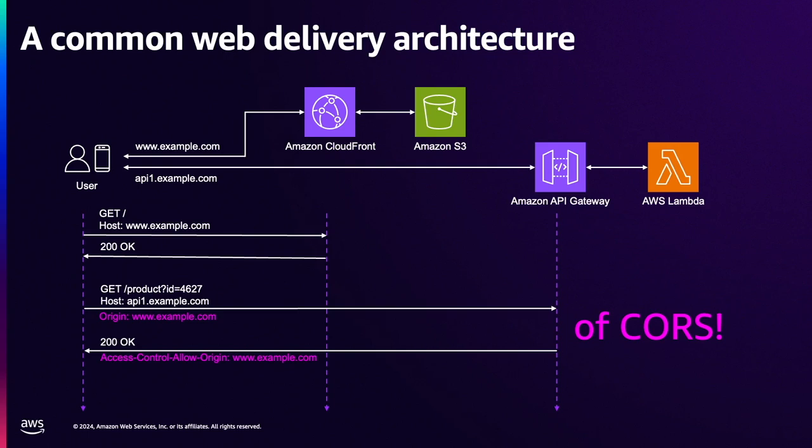It's not a simple task. Sometimes it's complicated, and I've seen many customers just doing it in a very permissive way, for example, using the wildcard directive, which kind of defeats the original purpose of this standard. So this is called a simple CORS request, but things can get even more complicated.